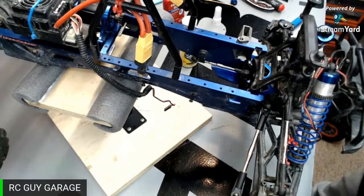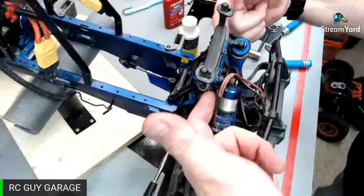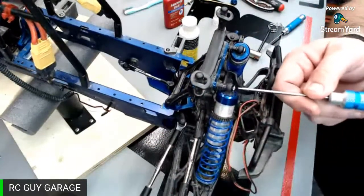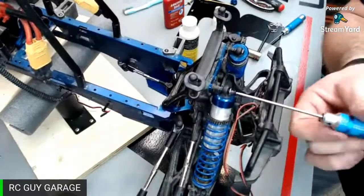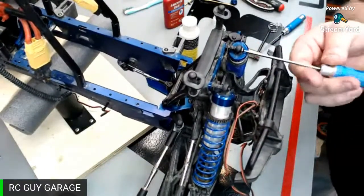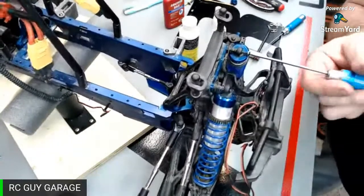Now I've got to pop off these front shocks here so I can access the screw holes that are actually behind these shocks. So I'm just going to pop these off. These are just lightly in. And then we will re-Loctite these, obviously, once we pop these off. We'll re-Loctite them back into place.